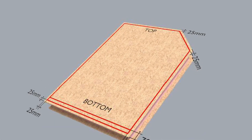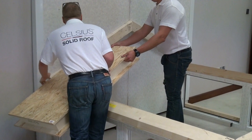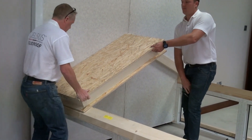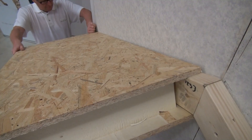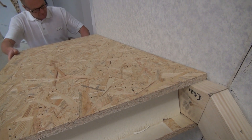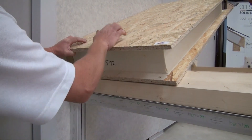It is a good idea to pen mark around the panels 25mm from the outer edges prior to fitting. Mark an additional line 70mm from the edge at the bottom of the panel. Insert the first roof panel over the wall starter timber resting it onto the eaves beam timber. Ensure that the panel is fully located and pushed up to the host wall and the bottom of the panel is flush with the outside face of the eaves beam timber.